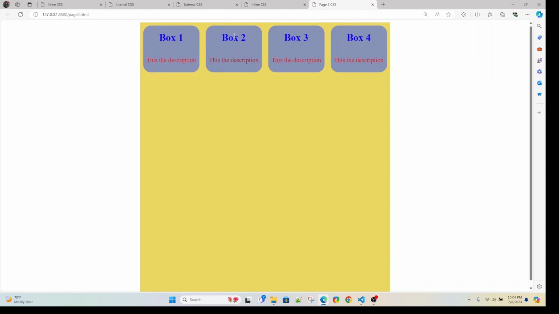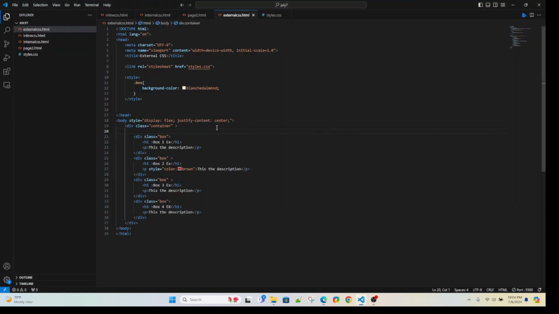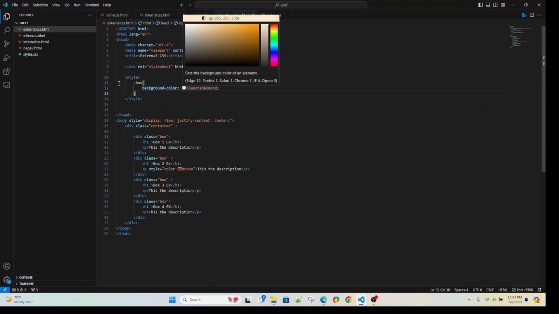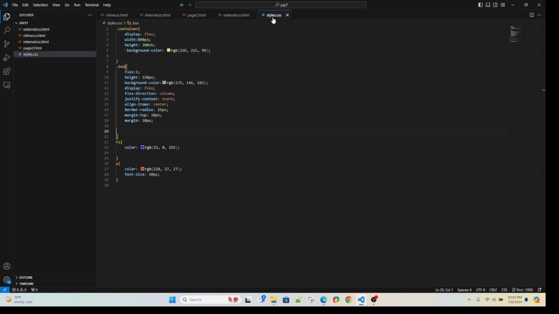Only the boxes are different now, because I was able to change only the background color of the box to be whatever color, but external is still containing the color of yellow.